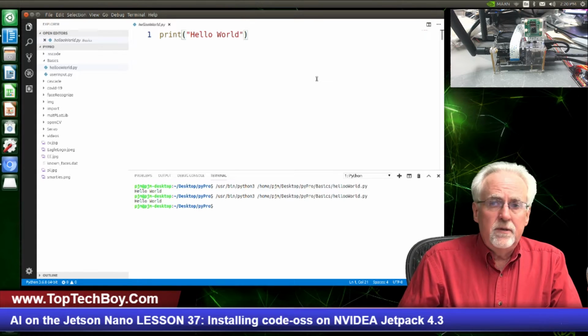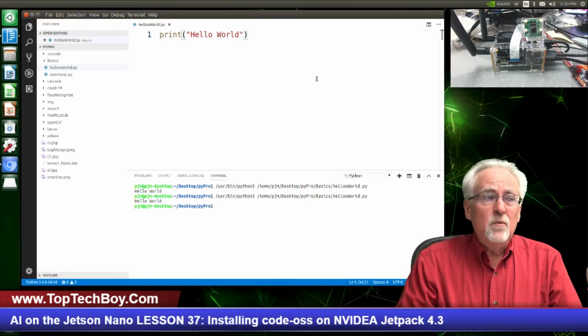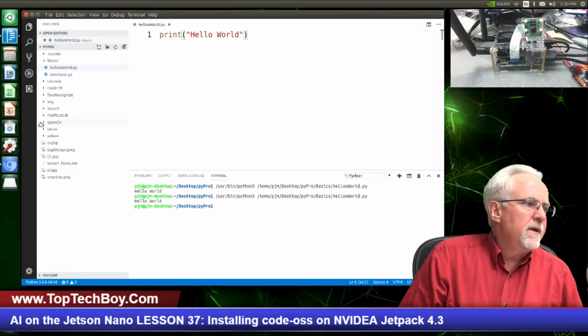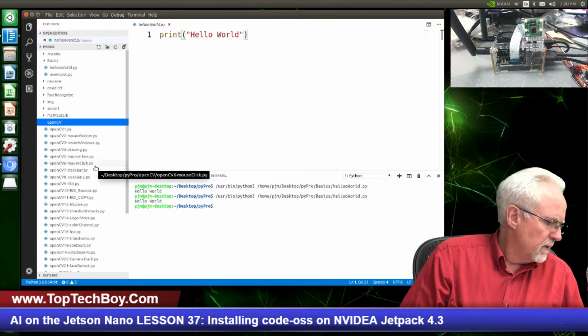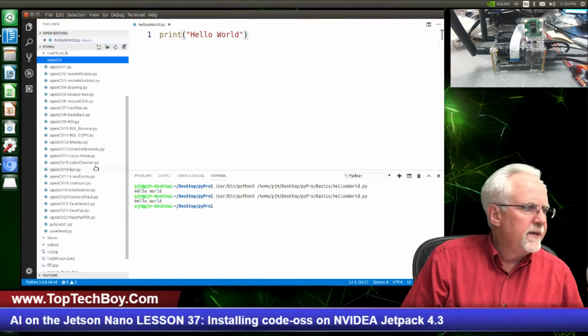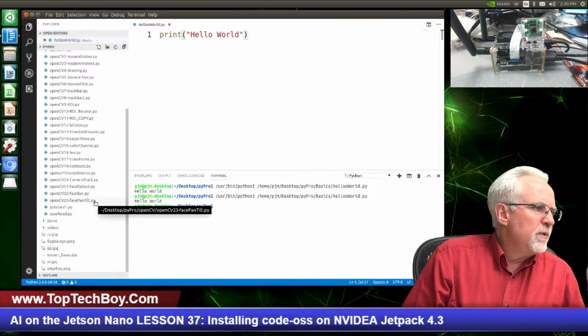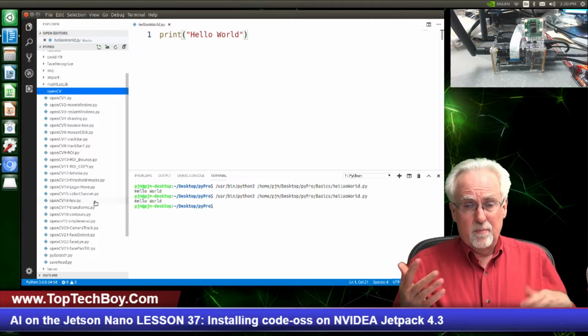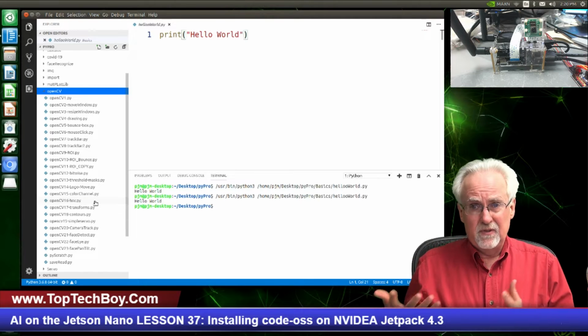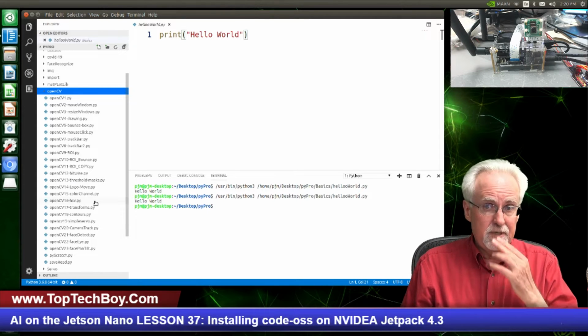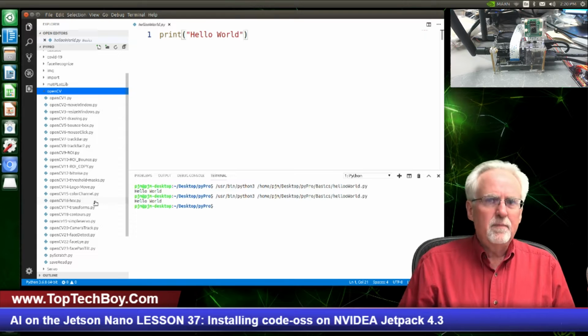Now we're going to need to install. Again, our goal is to be able to come over here to all of these OpenCV programs that we wrote earlier. It looks like we have about 23, 24 programs that we wrote. We want to make sure that those things will run on our new system. So we want to do a couple of installs.